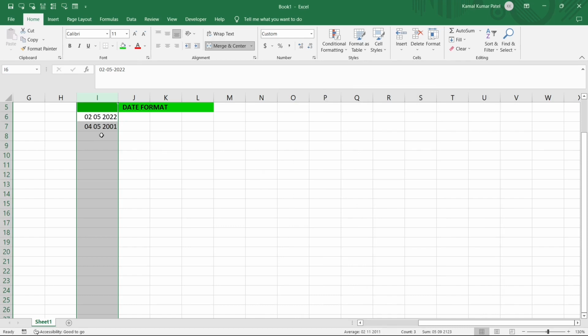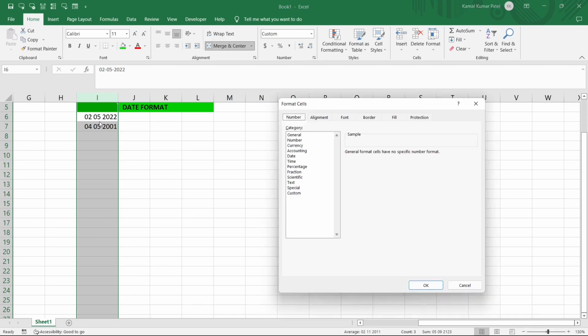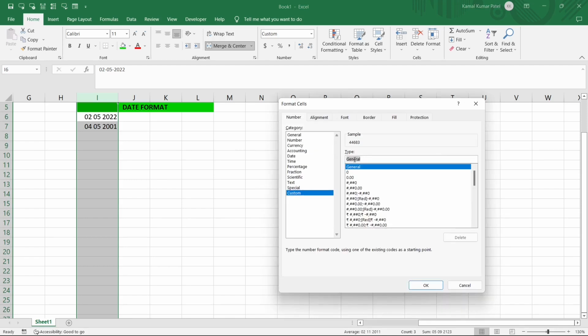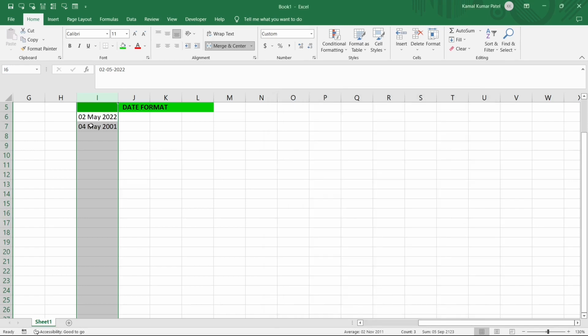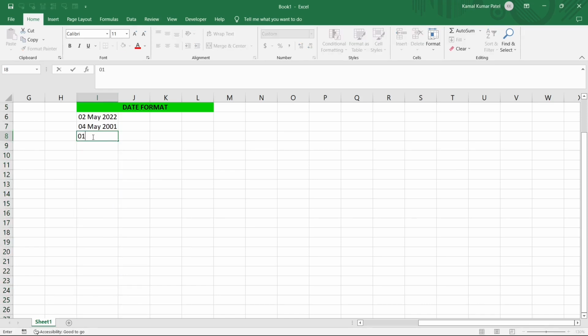So now instead of the month as a number, if you want the month name, then we have to go to Custom and provide dd space three times m space YYYY. Now click on OK and now you can see it is coming as day as number, month as the name and year as the number. So let's enter another date in this cell. I will enter 1st February 2021 and now I'll press enter. So you can see it is automatically changed to 01/Feb 2021 because that is the customized format we have set.